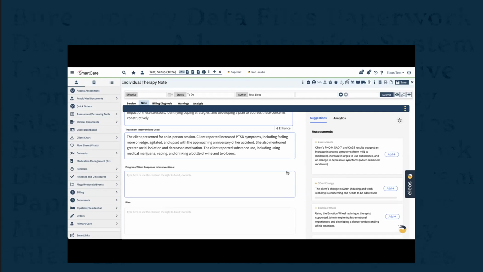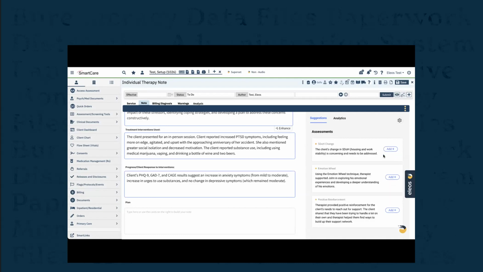When I move to a different section, a different set of information becomes available. I get this all the time, but if you are discussing assessment results within session that Warren and Hattie were talking about a little bit, and if you're discussing the scores and results, we can pick up on that, summarize that on your behalf. And if you think it's important for documentation, click the button, pull it into the appropriate section. And then highlighting things like social determinants of health.